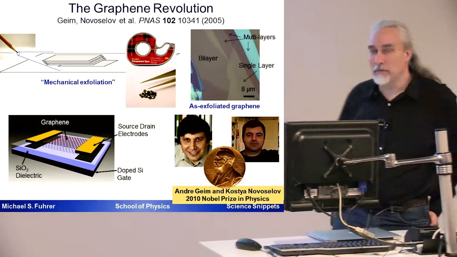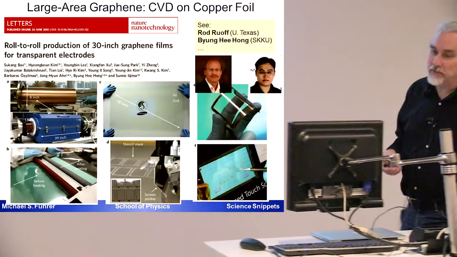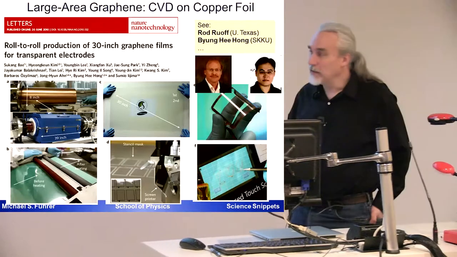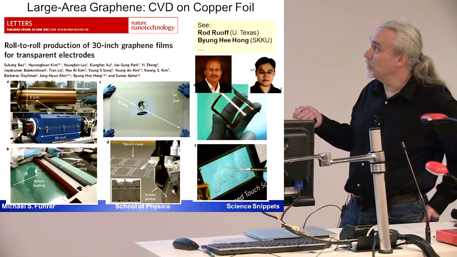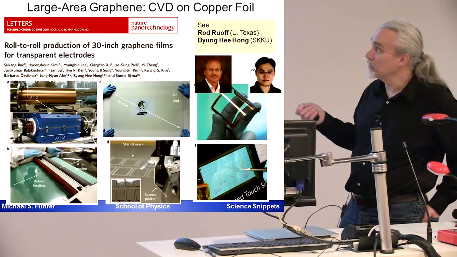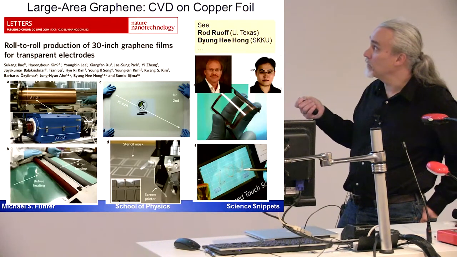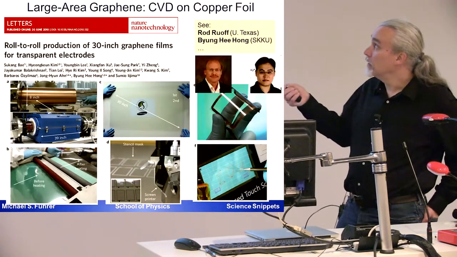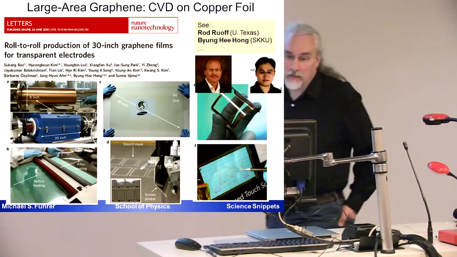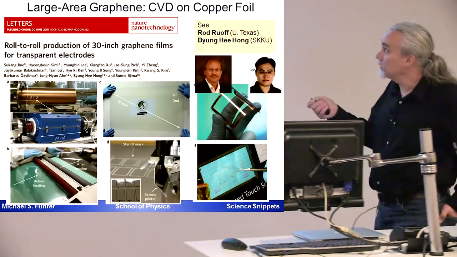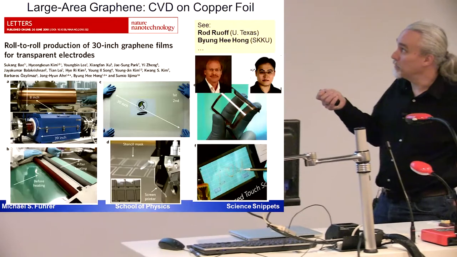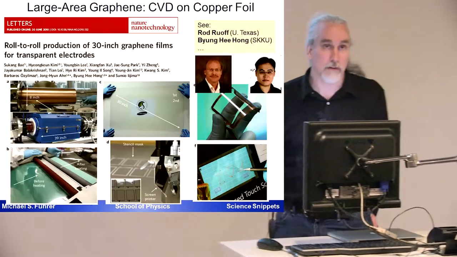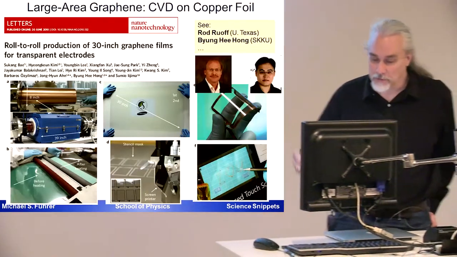I think if this was the only way to make graphene there wouldn't be quite so much excitement but since this scotch tape discovery a number of scientists have found other ways to make graphene notably you can grow graphene on copper and so this is a piece of copper foil rolled up in a furnace and one can grow a piece of graphene that's just one atom thick that's almost a meter across the diagonal here. So we can make lots of graphene. This is useful it's almost 100% it's 98% transparent and can be used as a conducting electrode for photovoltaics or touch screens and so there's lots of things we can do with this.